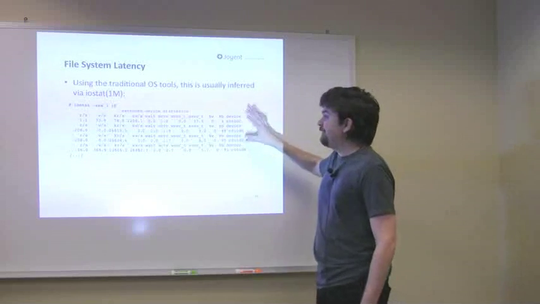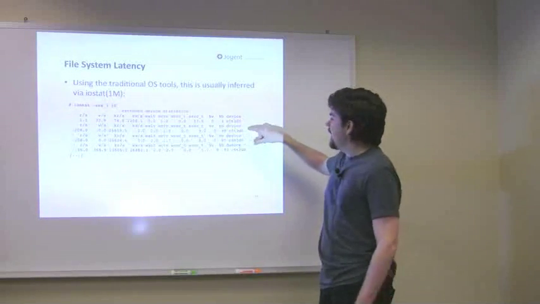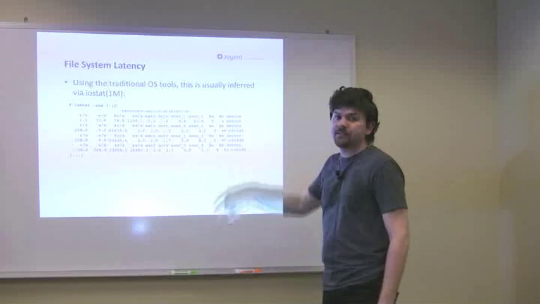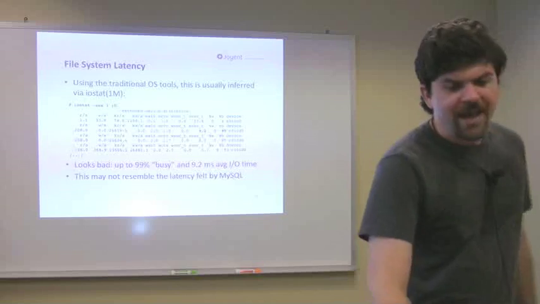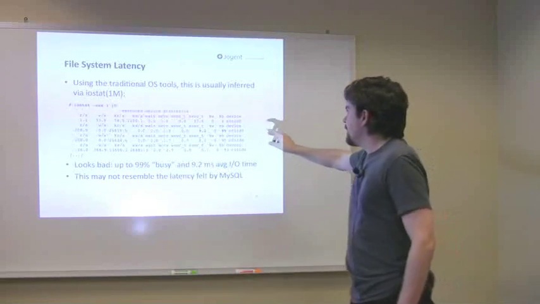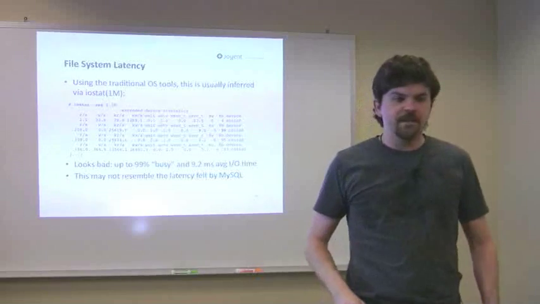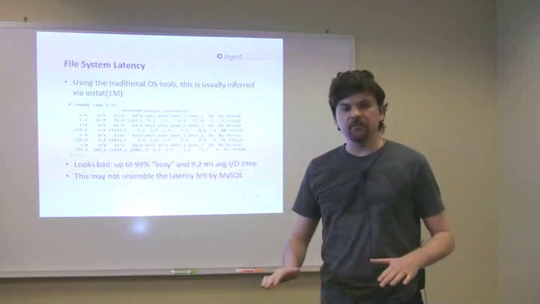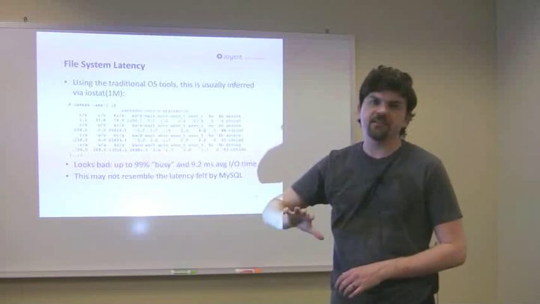So if that MySQL database was having slow queries, and in this case it was, I'd probably be blaming the disks, just based on iostat. However, this may not resemble the latency felt by MySQL, since that's measuring at the disk level, and there's a lot of kernel in between the disks and the application. You've got the entire file system in between.